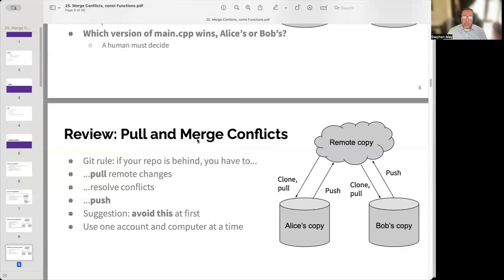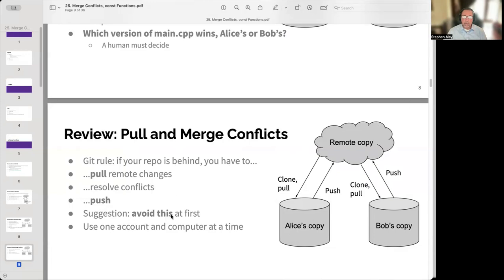All right, so pulling and merge conflicts. The Git rule is if your repository is behind, you have to pull the remote changes, resolve the conflicts, and then push it back to the cloud. So do a pull, resolve the conflicts, push it back.